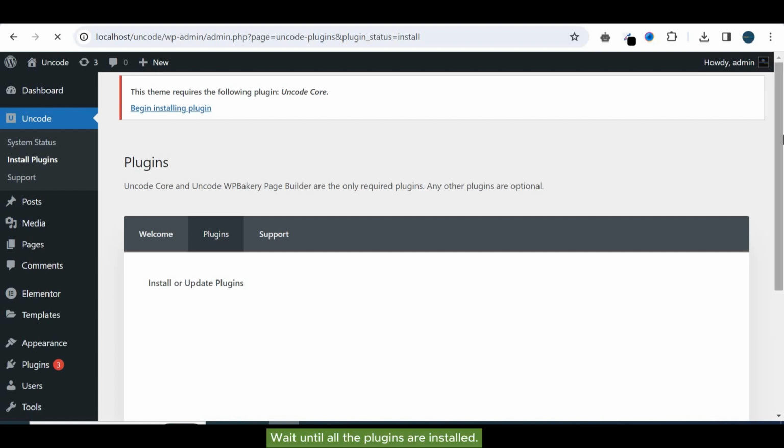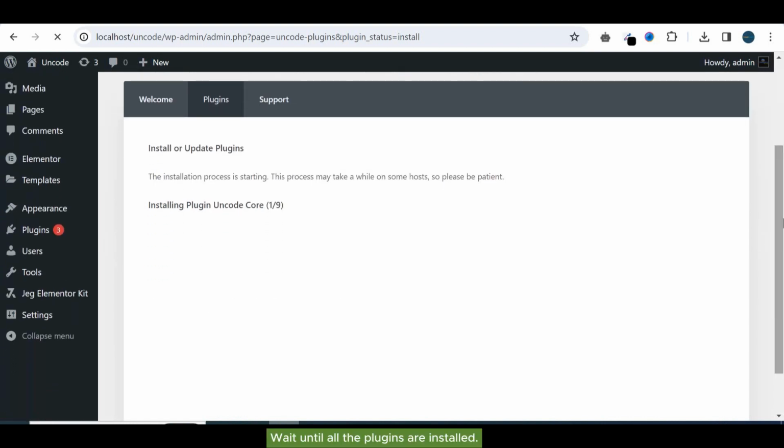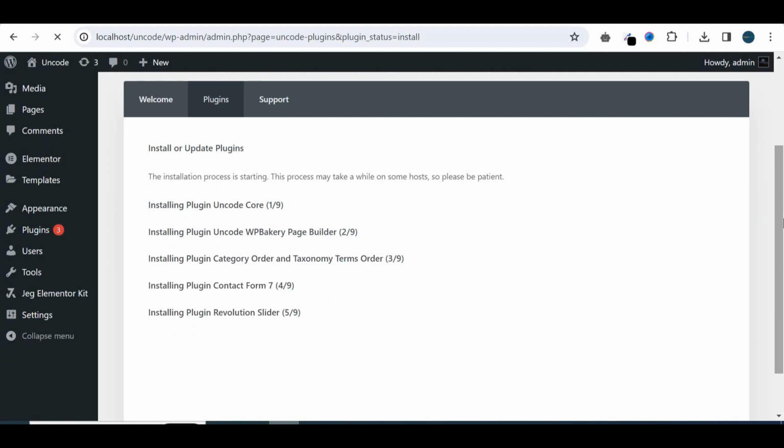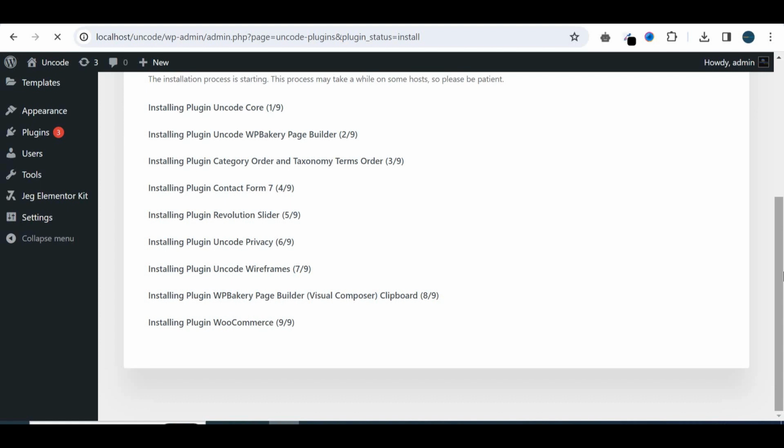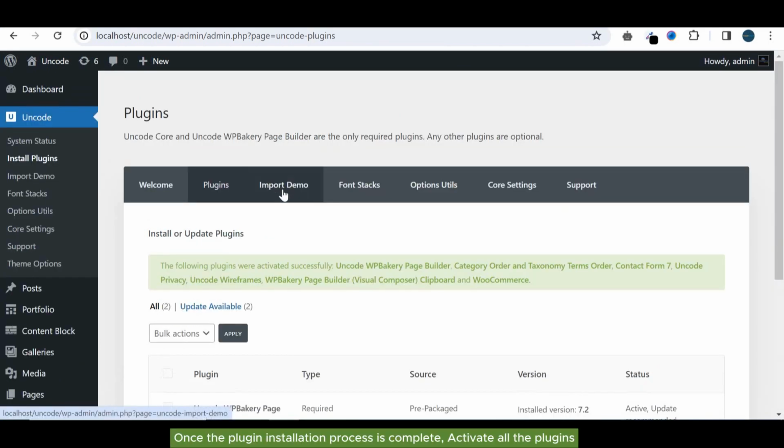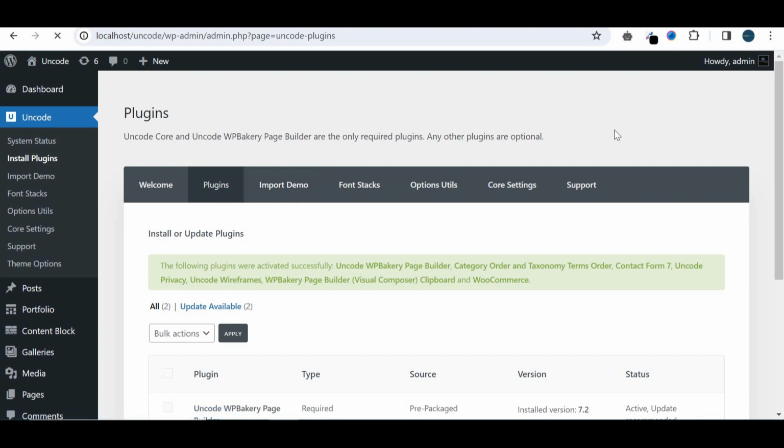Wait until all the plugins are installed. Once the plugin installation process is complete, activate all the plugins.